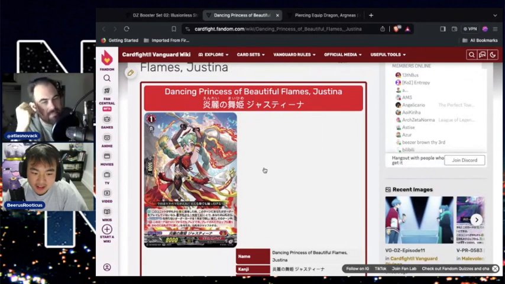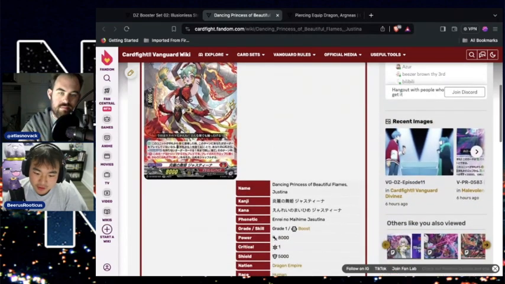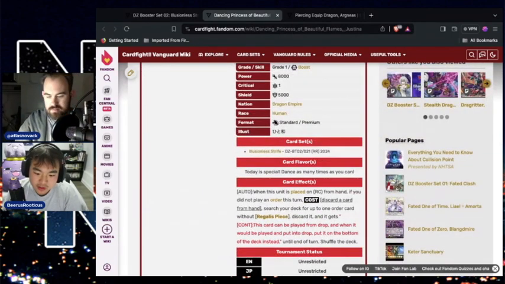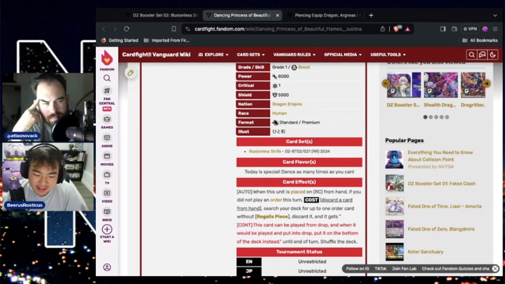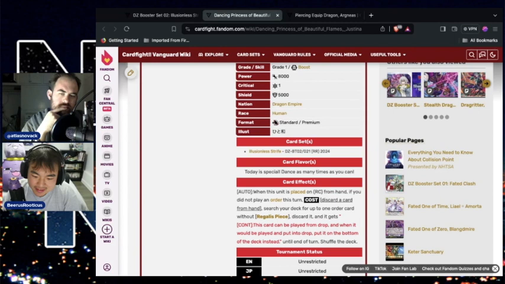Continuing on, we have Dancing Princess of Beautiful Flames Justina. So when this is placed on Rearguard Circle from your hand, if you didn't play an order this turn, discard a card, search your deck for up to 1 order card without Regalis Piece, discard it, and this card can be played from the drop zone, and when it is played from the drop zone, put it on the bottom of your deck instead. Okay, this is a lot of hoops to go through, and then you're also discarding a card on top of that.